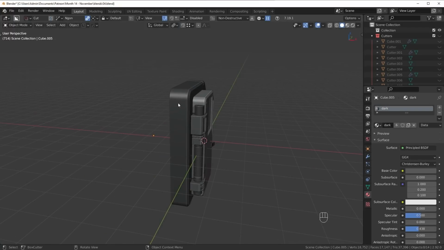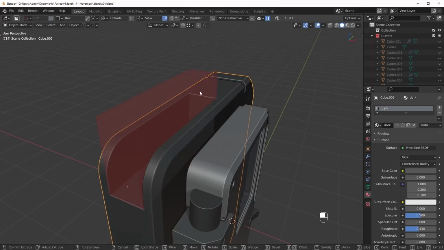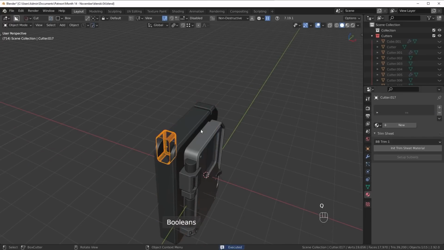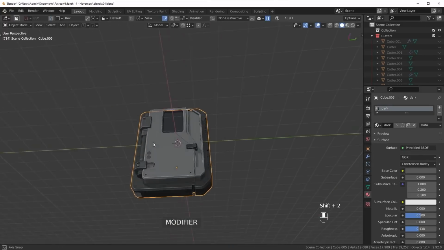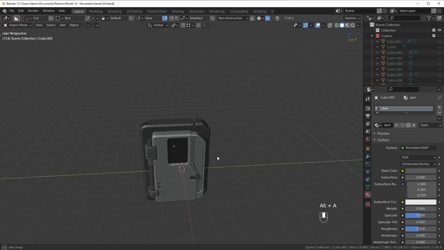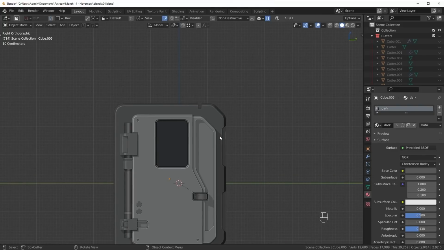And then here on the side, what we could do is maybe add in, let's go in here with the box, maybe add in a bevel, press the Q key, and kind of get like a little notch like that. And then we're going to want to mirror this to the bottom as well. And now we kind of have that effect. Notice how we're just kind of making the back look a bit more structural in a way. It looks a bit nicer. And it only took us a few seconds of time, really.